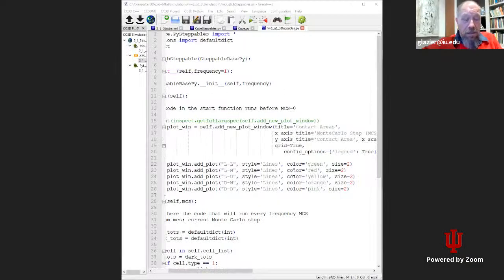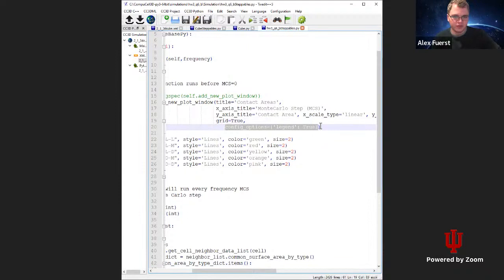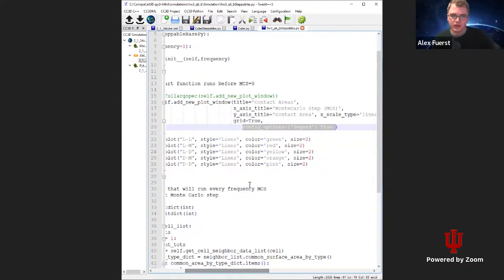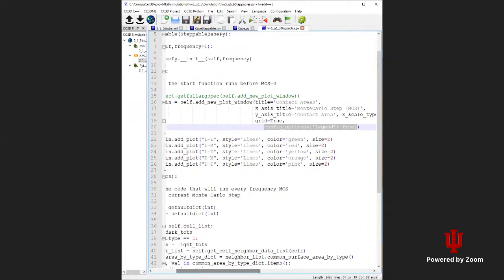Okay. Alex, go ahead if you want to screen share. I'm sorry, I misunderstood your question. I know you emailed me about it, and I thought I might be misunderstanding. And sure enough, I had to crawl through the code examples to find this. You need to pass this option to the new window creation. Yeah, I tried and I couldn't find it, so I just tried setting legend equal to true, and that didn't work, so I just gave up. Yeah, I tried that too. Okay, so it's the config options dictionary.